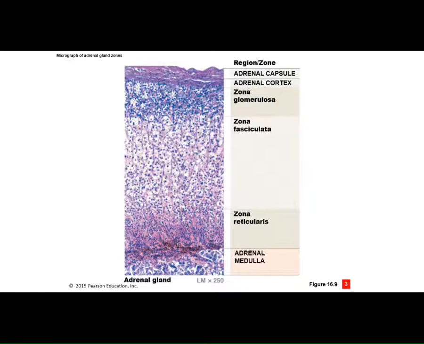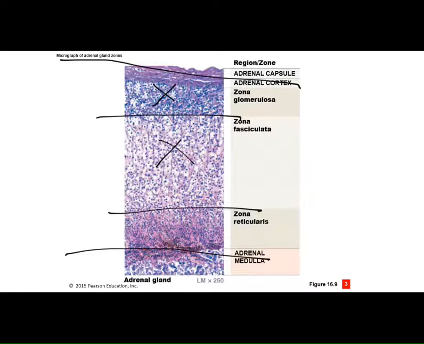So looking at the histology of this, I'm not going to ask you to label these layers, but here's what we've got. We're looking at the adrenal gland, and here is the cortex, and here are three clear different layers. So here's the glomerulosa, fasciculata, reticularis. They're pretty obvious even when you're looking at them. And the cells within those three layers make the salt, sugar, and sex-specific hormones. And then when you get down to the medullary area, to the medulla, that's where you're making epinephrine and norepinephrine.